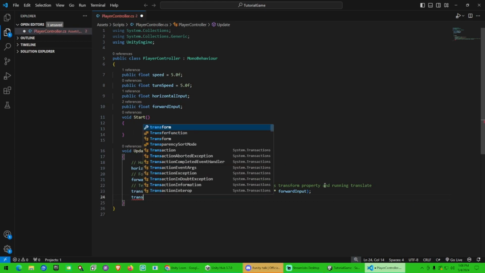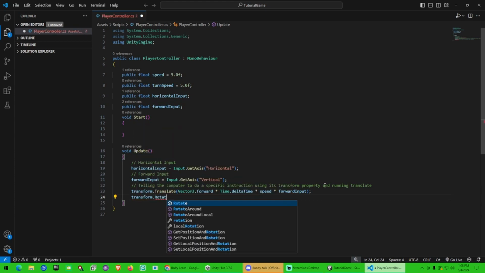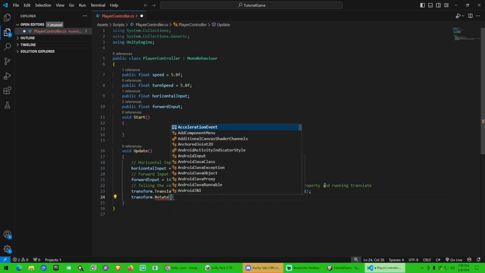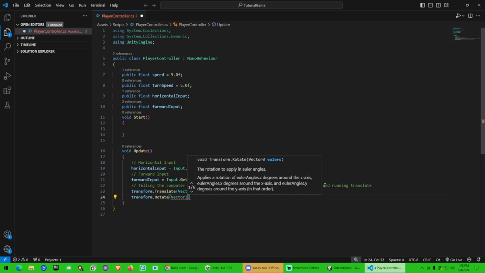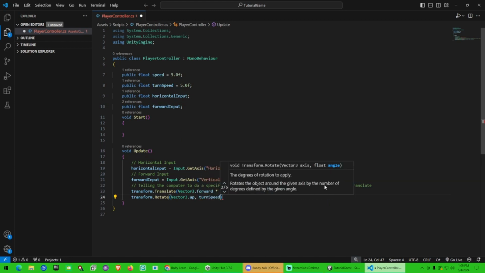Now transform dot rotate this as in here or in the editor, and then this speed is going to be using this.